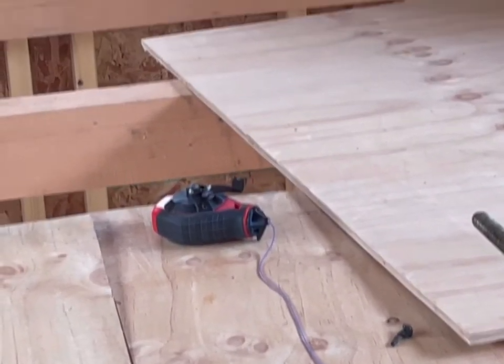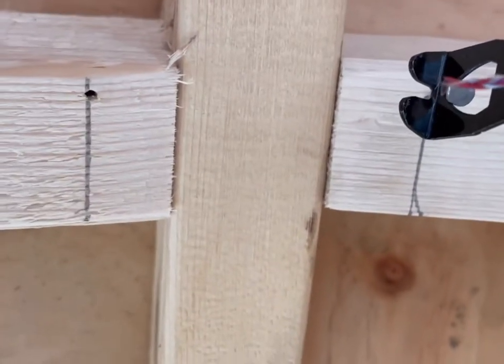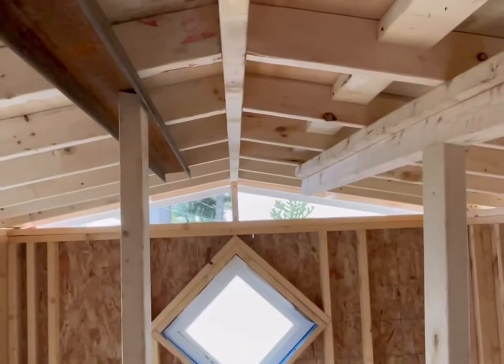So I snapped a chalk line all the way across at 3-inch intervals. Dunk, dunk, dunk, all the way down. I'm going to cut that out with a skill saw and pull it out.